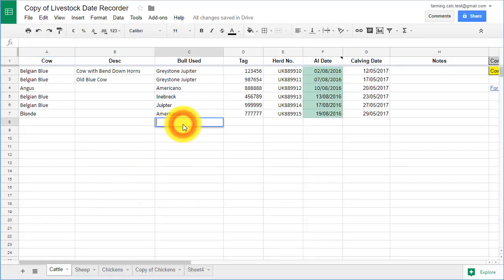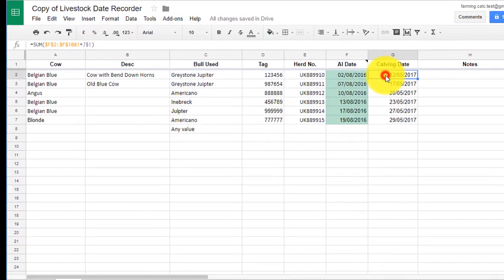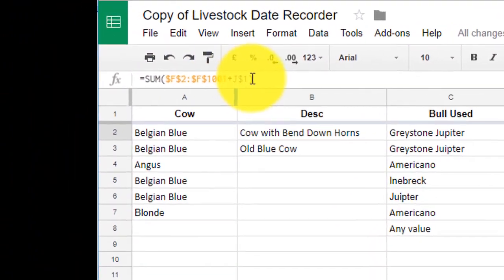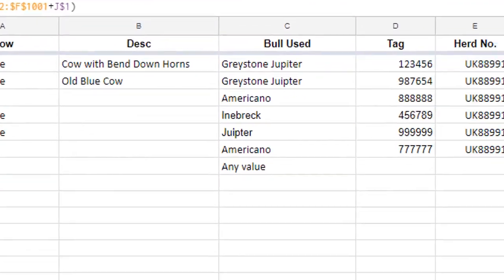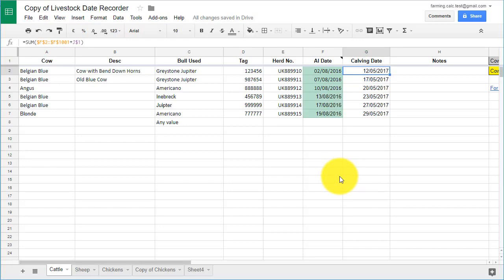Altering the calculator and adding values. You can change any text values on the page. This will not stop the calculator working. The cells containing text do not contain any formulas. Any cells with dates in may contain formulas, so be careful when changing these. In the next example, I will show you how to add a date to the Calving calculator spreadsheet.